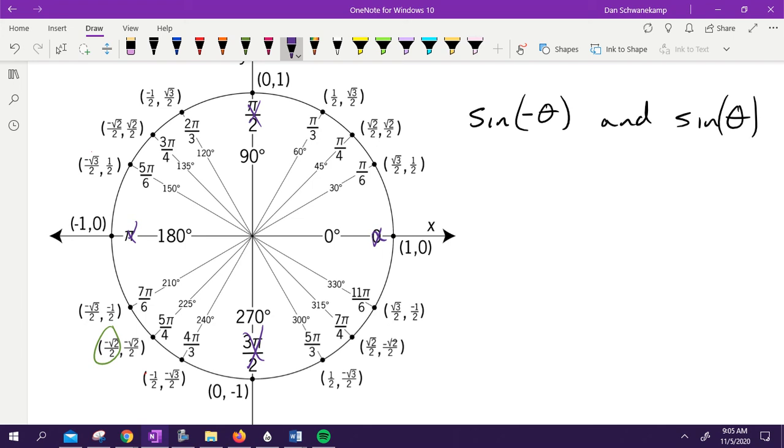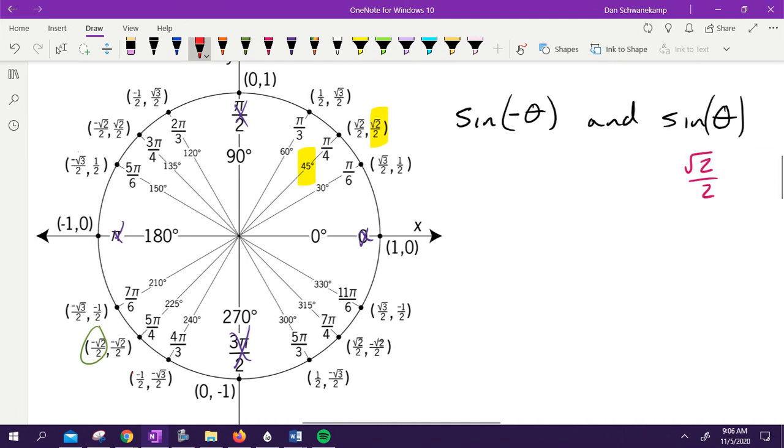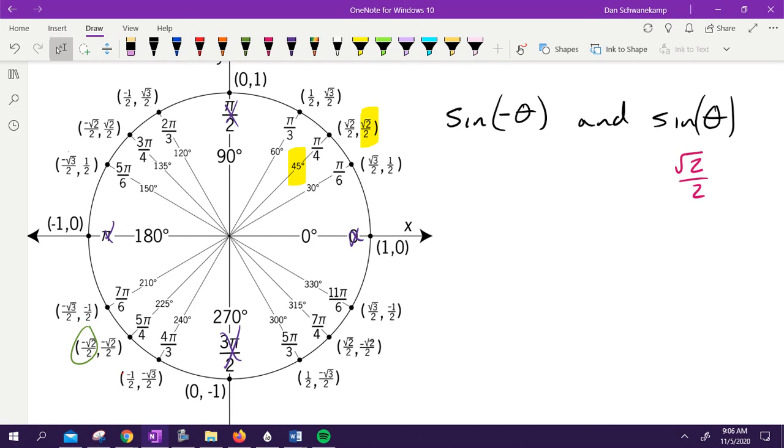So whatever you picked, let's say I picked 45 degrees. What would my sine be at 45 degrees? Root 2 over 2. Now I'm going to go to sine of the negative angle. So I picked 45. I'm going to go to where negative 45 lives. If you struggle with that, remember, if you picked 225 and you're trying to go to negative 225, it's just like 360 minus that. So it'd be 135. So go to the negative angle of what you started with and look at the sine of that thing. Tell your neighbor what happened.